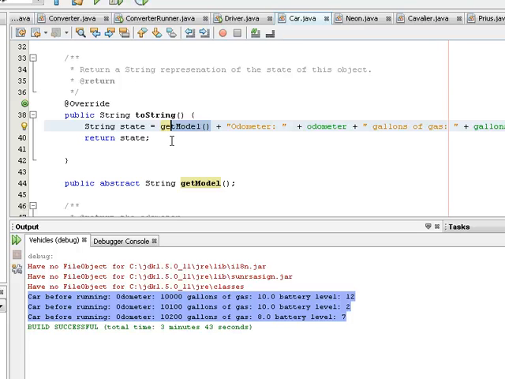There might be more that are created in the future, but you see that the superclass Car is already set up to reach into the current subclasses and the future subclasses, invoke the getModel method, and find out information or cause some behavior to happen on those subclasses. So I'll go ahead and run.